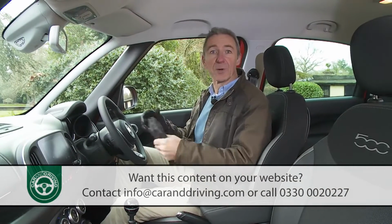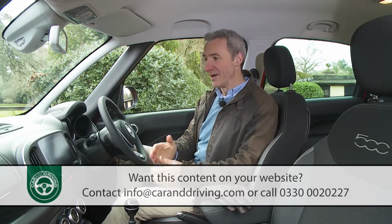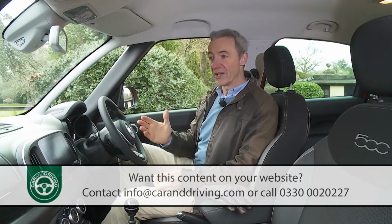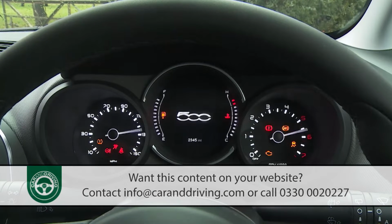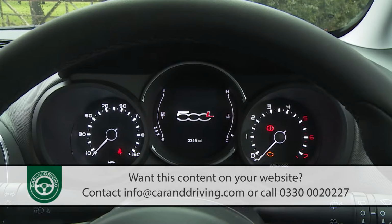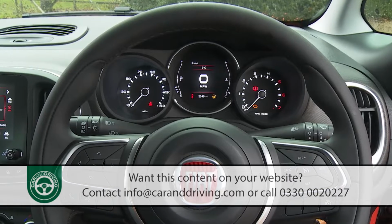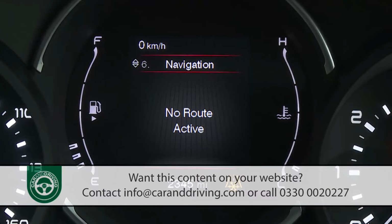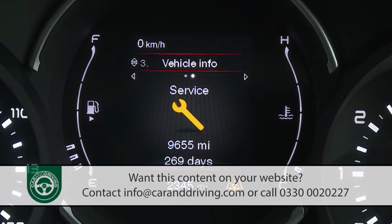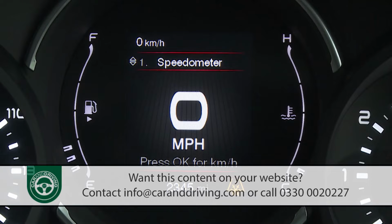Time to move inside, where quite a few changes have been made to try to lift the rather limited showroom appeal that afflicted the cabin of the original version of this car. Now, that awful dished steering wheel of the original model has been replaced by this much smarter circular bezeled item, and through it you view a completely revamped instrument cluster with 2 round gauges either side of a neat 3.5-inch colour graphic display. Depending on preferences that you can select via steering wheel buttons, this middle segment can brief you on route information, phone settings, audio selections, service intervals and trip computer readouts, but you're most likely to leave it simply displaying a digital speedo.